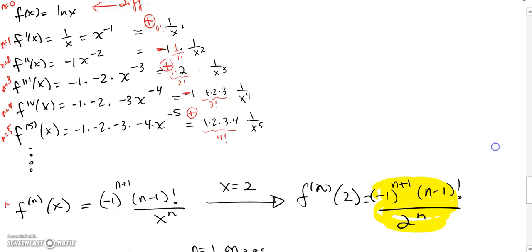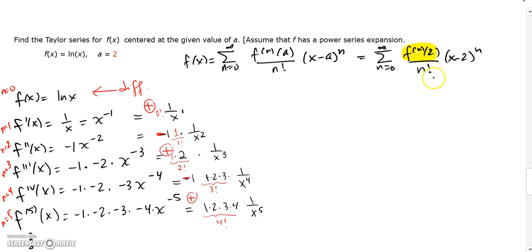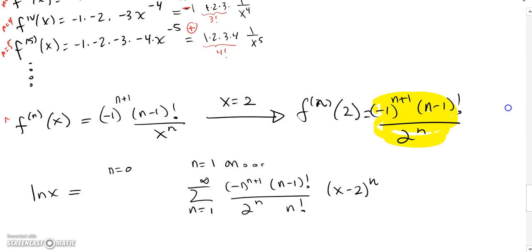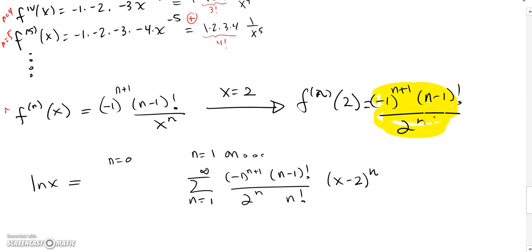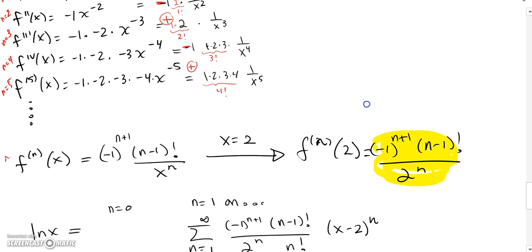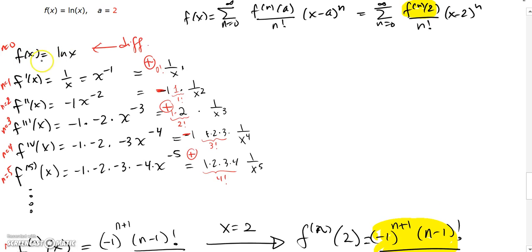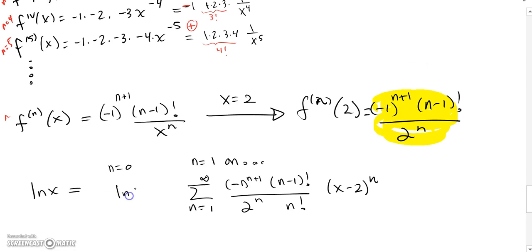So I put everything in here, and I also had the n factorial in the denominator to account for. So all of that went for f of the nth derivative of f at 2 divided by n factorial times x minus 2 to the n, and this is from 1 on, because remember when n is equal to 0, this guy looks different, so we're just going to evaluate f of 0, or f of 2, I'm sorry, because the center was at 2. And that's just going to be ln of 2. It's going to look different than these guys. So ln of 2, we took the first term out by itself, and then everybody else gets picked up.